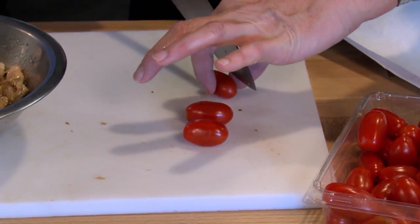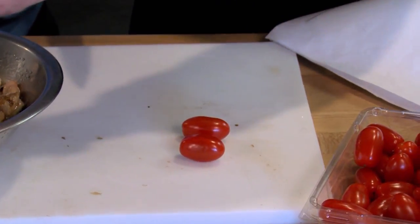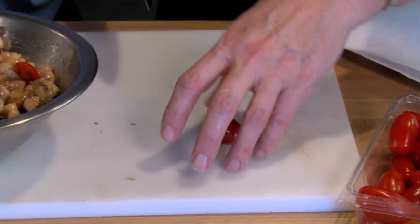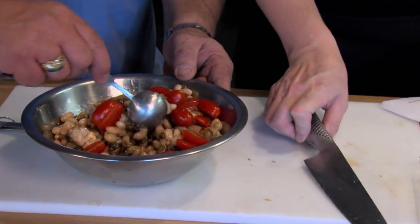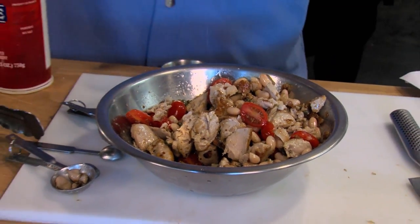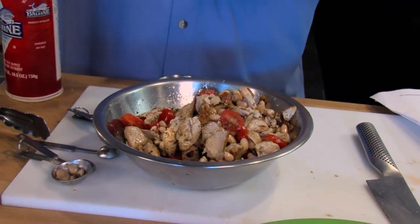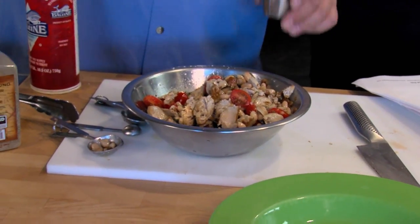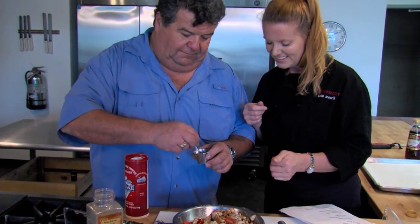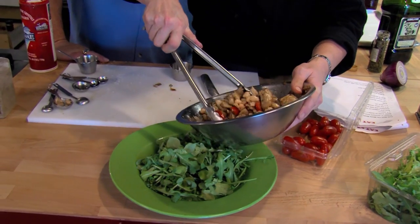Take these guys, go right in half — they're split in the middle. Go one, two, three... about ten. Stir it up. Add some salt — you always add it way up here, I don't know why, but this makes it more balanced. A little bit of pepper, stir it like crazy. Then serve it into your bed of arugula.